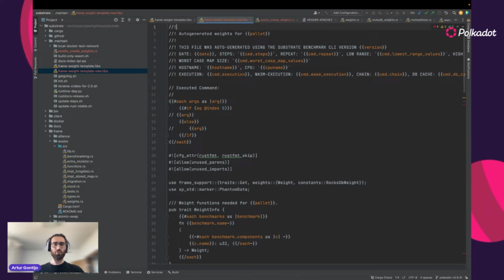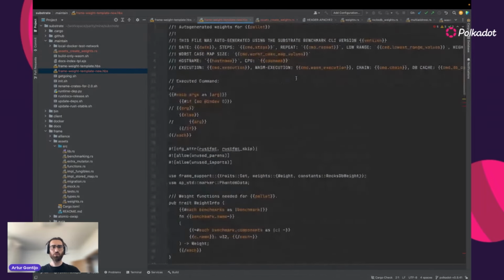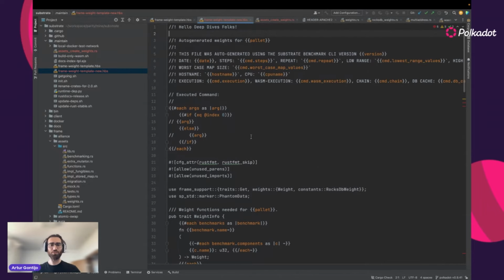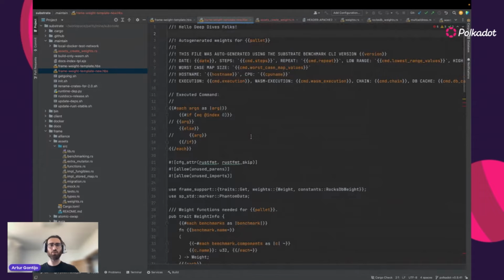Instead, I want to write "hello, deep dives, folks." We can change it, but again, this is a comment, so it's still a valid Rust file, and let's run it.